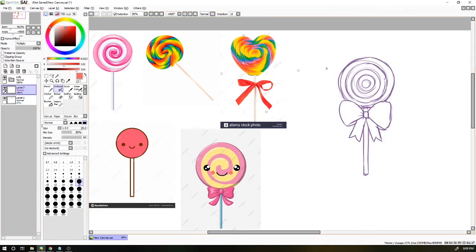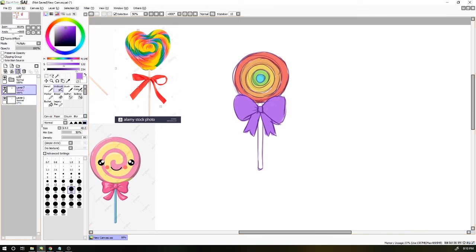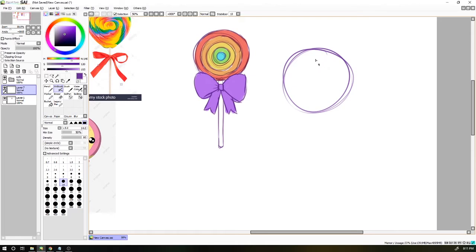Let's start off with a pastel rainbow one. See how that looks. Well, I suppose that's not very pastel, but certainly lighter. Okay, that's a solid first concept. Now let's make another one. Actually, I kind of want to try making a heart and see how I feel about that.